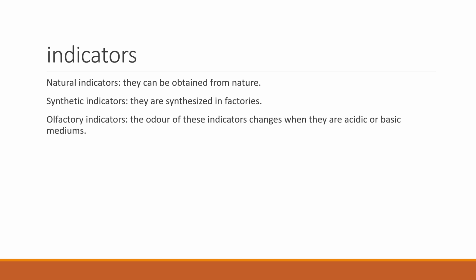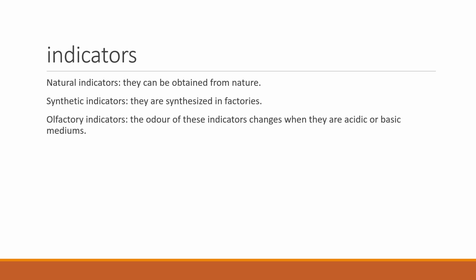Coming to the fourth type of indicators, the universal indicator. To judge how strong a given acid or a base is, a universal indicator is preferred over litmus paper. It is a mixture of several indicators. It shows different colors at different concentrations of hydrogen ion in a solution. Now let's see about strength of an acid or a base. Strength of an acid or a base depends on the number of H+ ions or OH- ions produced by them respectively. The larger the number of H+ ions produced by an acid, the stronger is the acid. Similarly, the larger the number of OH- ions produced by the base, the stronger is the base.